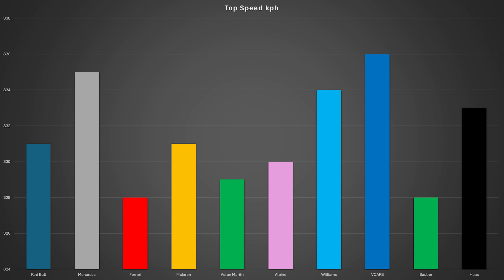Now what about the top speeds that the drivers are able to reach? To the surprise of no one, the top speeds were a lot lower in qualifying than you would expect from the Vegas circuit. Generally in the dry, top speeds reach over 350 km/h, but in the wets there was no DRS, and also some of the drivers may be running with slightly wetter setups, giving them more downforce, which then leads to lower top speeds. One team and driver that did take a bit more downforce by the looks of things was Charles Leclerc and Ferrari, as Charles only reached a top speed of 328 km/h. McLaren, Mercedes and Red Bull all reached higher top speeds, showing that they still have a bit less downforce on their cars, so should be even stronger in the dry race. Further down the field, it definitely looks like the majority have a dry setup, as Williams, Alpine and Racing Bulls all have pretty high top speeds.